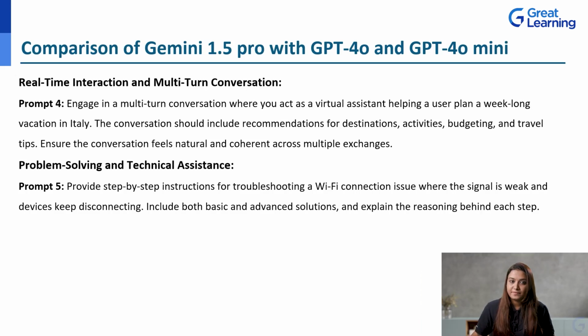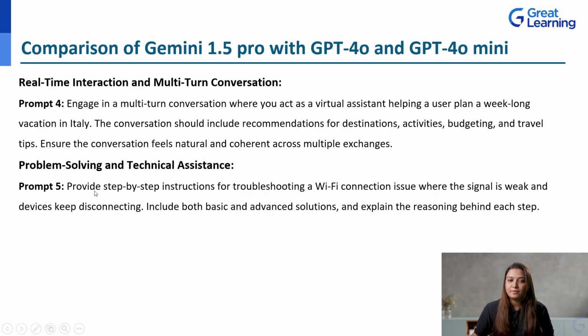Next, we have prompt number 4, where we are trying to check whether the models are capable of doing a real-time interaction and multi-turn conversation. Engaging in a conversational mode, whether it can act as a virtual assistant helping the user who has asked for some query or not. This is the main focus in prompt number 4.